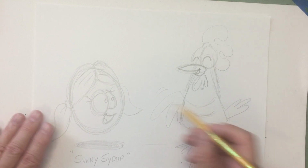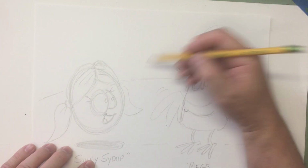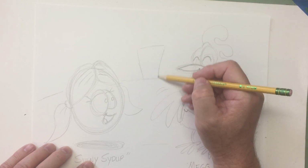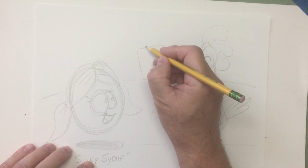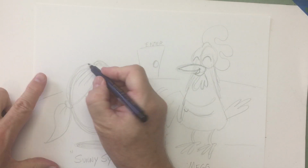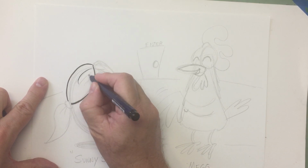That's pretty funny. And then behind them, the horizon line. And let's see. I think I've got something in mind here. There's a doorway here. Enter. Okay, quickly I'm going to start to ink my characters here. So if you're going to ink along with me, go ahead and pick up your ink pen, whatever kind of pen you want.